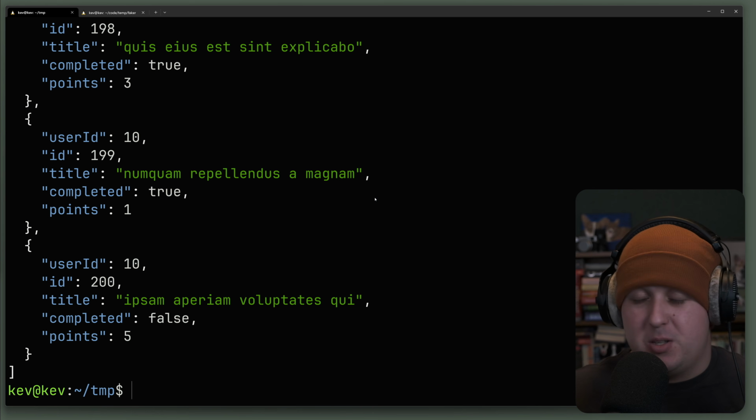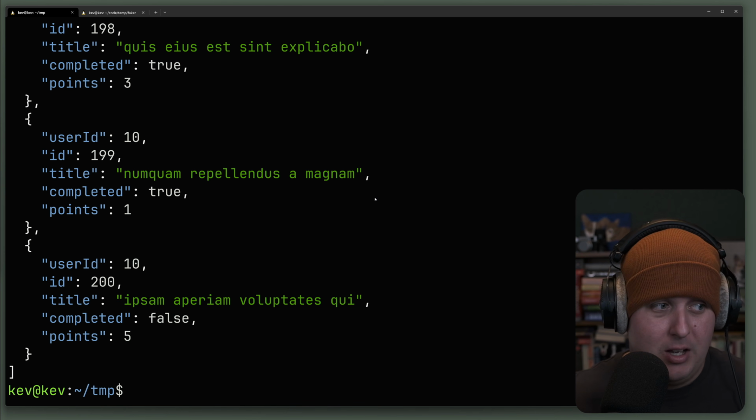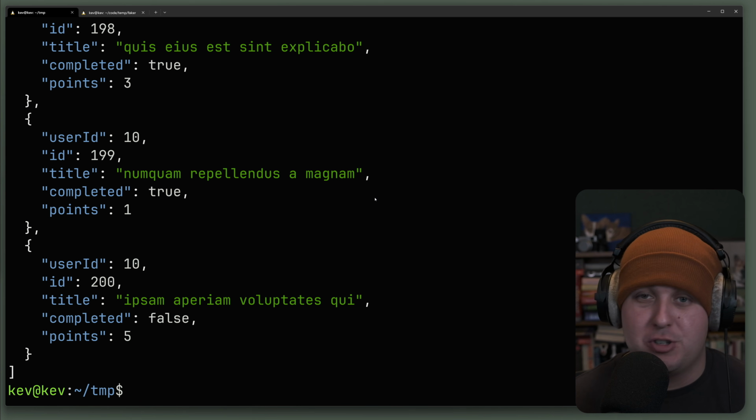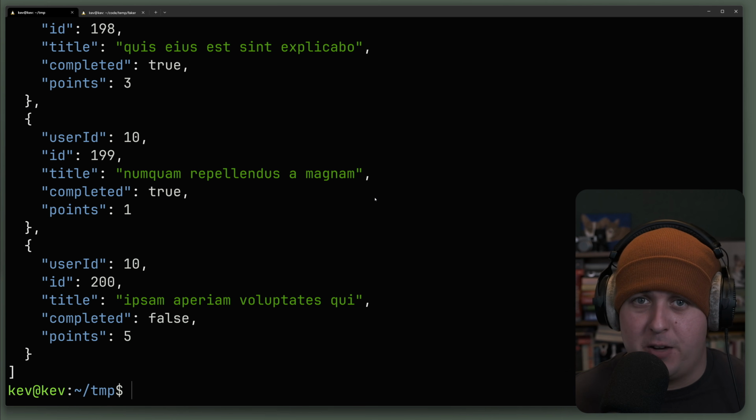That was just barely scratching the surface on functions that are built into JQ. There's a lot of different math you can do. You can reverse things, you can sort, you can do basic stats with min, max, and absolute values. There's a ton of functions. I encourage you to go check out the JQ documentation. It's pretty good on this, and it goes pretty deep with the different things you can do.